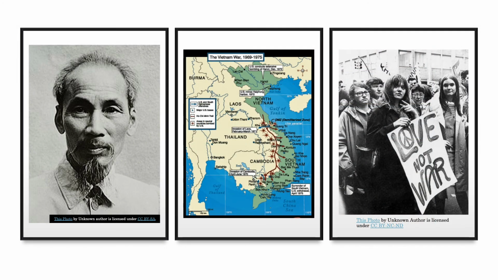So this slide is just giving you some images from there. On the left, you have Ho Chi Minh. He's the leader of the North Vietnamese forces that became communist. There's a little image of Vietnam. And if you see right there, that red line, one of the things that the North Vietnamese forces would do is get into Laos and Cambodia, travel through those supposedly neutral countries, and then attack South Vietnam that way.